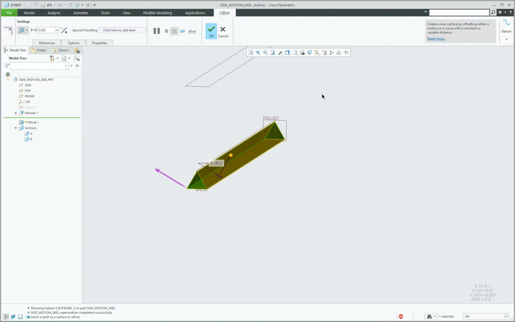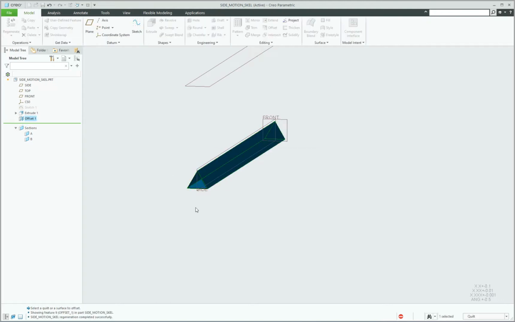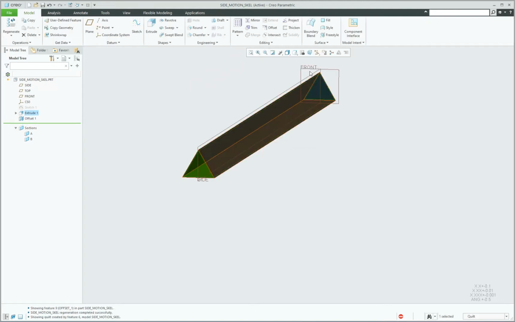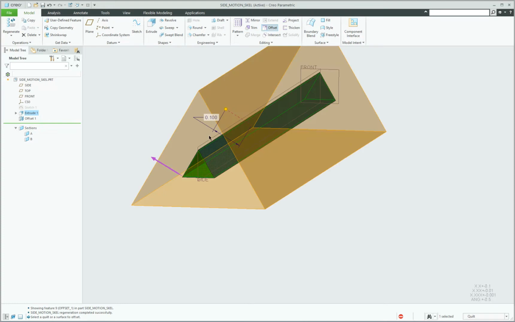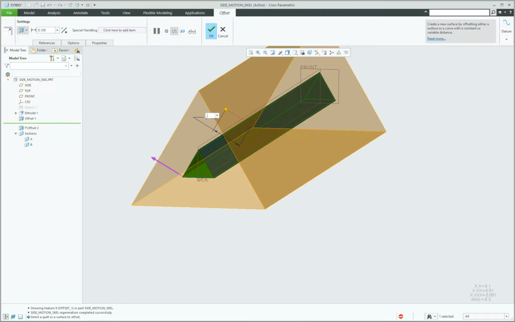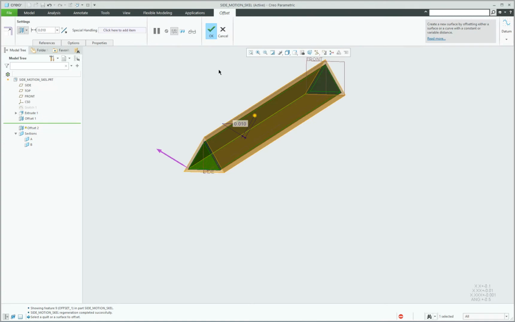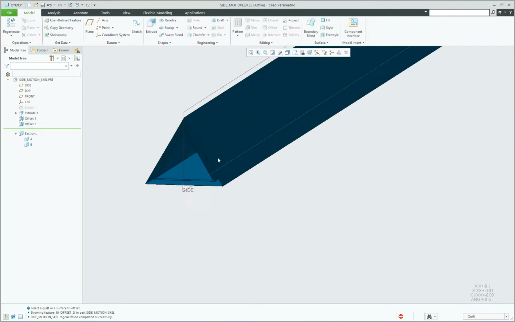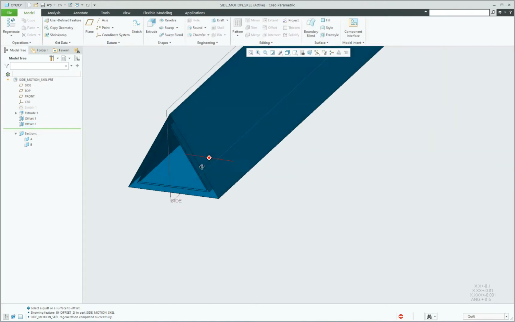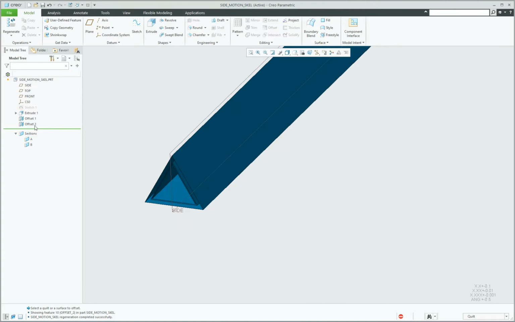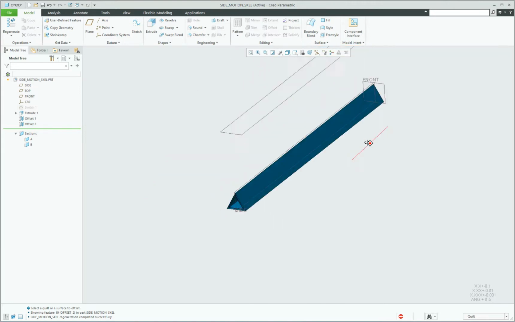Okay, and pick our inside quilt again, do an offset. Maybe our stripper is 10 thou larger. Okay, and we can reuse these quilts in multiple models, but it kind of gives us something to work with. There is a way to name these individual quilts, so when we hover over them in the future, it's a little easier to see what's what. So those are all in our skeleton model.